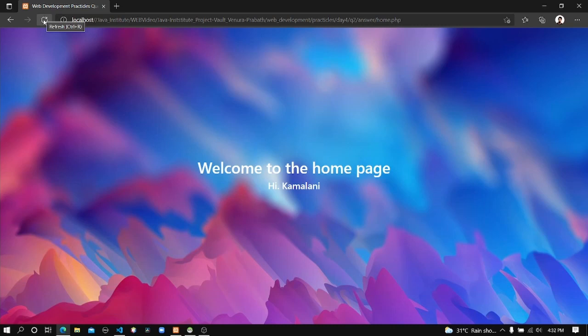So I'm signing out from this. When I reload, you can see this page doesn't allow a user who doesn't have logged in credentials. So you are not logged in, and I will be redirected to the login page.